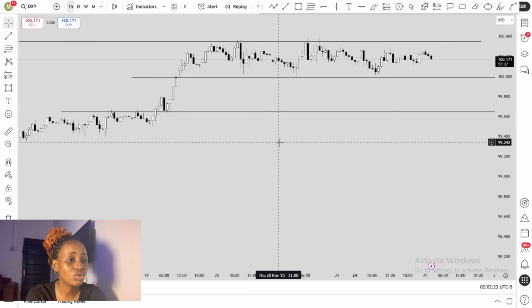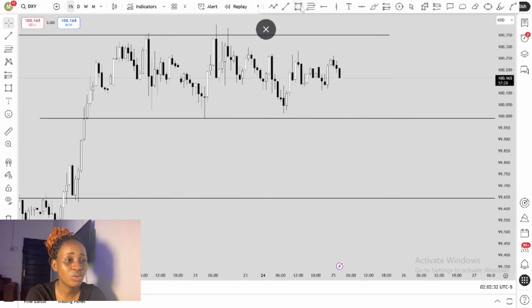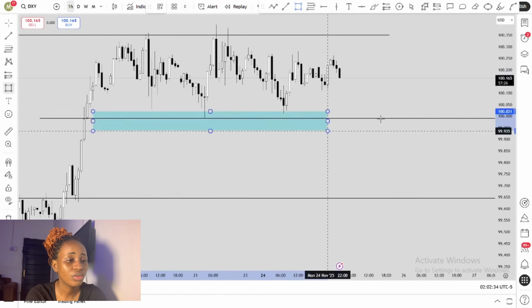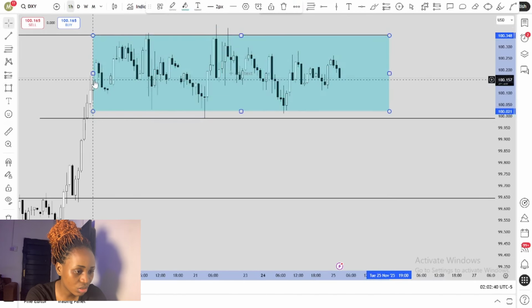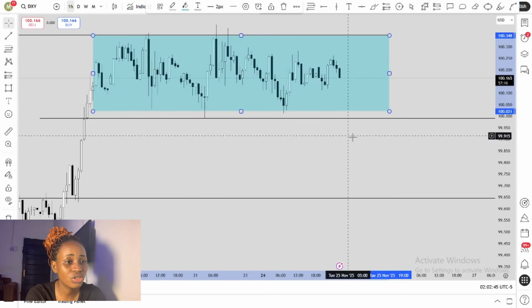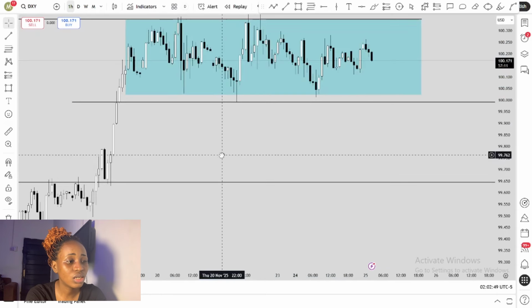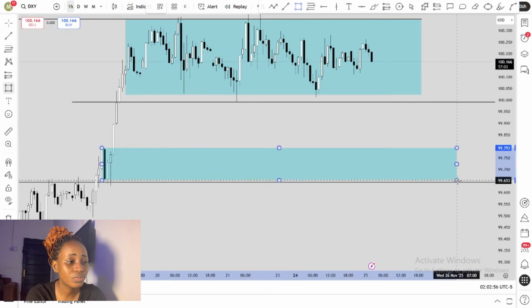From here I'll go down to the 1 hour time frame. Price has just been consolidating. You can see here price hasn't given us a very clear movement since when? Since Thursday. Yes, since Thursday price has just been consolidating around this level. So what I want to see is how price will trade into this level. I can also spot this order block.